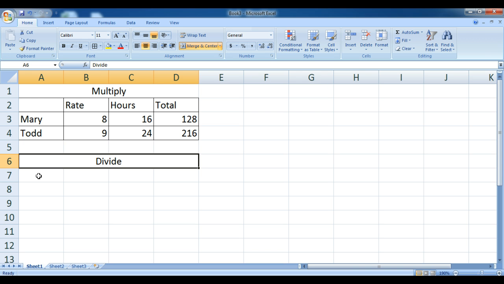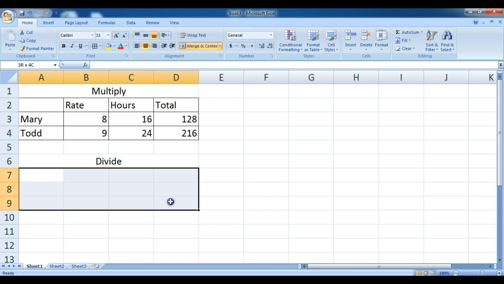We then will put our mouse in the middle of cell A7. We will click and hold our click down, and we will highlight over to D9. So right now we have A7 to D9 highlighted, and you know that because you have the highlight and the thick dark line around it.